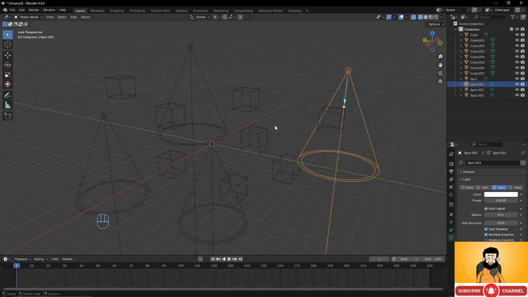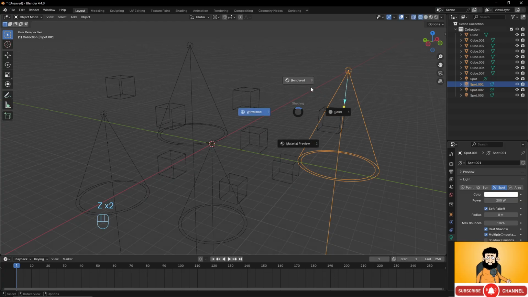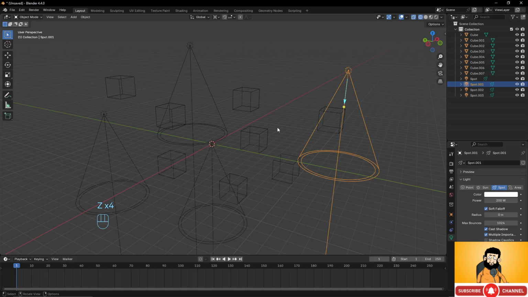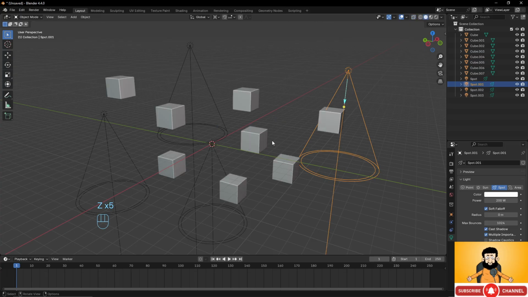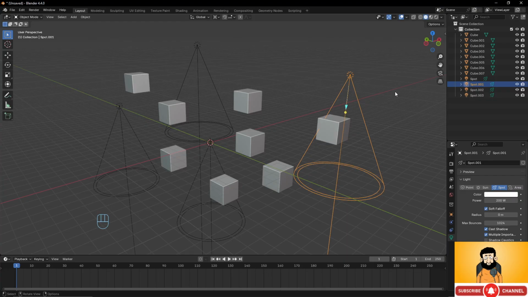So usually I use the Z shortcut. The Z shortcut is the same option here for these four options. You have the wireframe, you have the rendered, you have the solid, and the material preview. So it will call this pie menu here, and you can go to solid, for example, to wireframe very easily, or to rendered, or to material preview. So very easily, and a very powerful tool. There's the pie menus here, so accessible with the Z shortcut, okay?